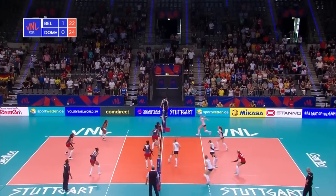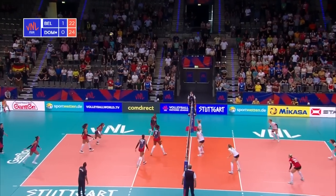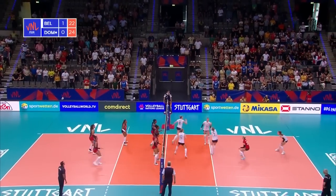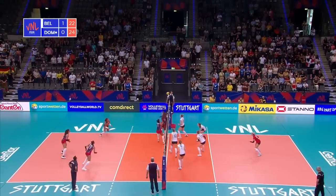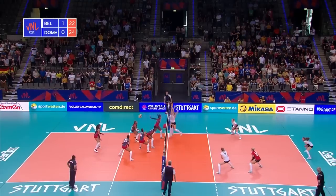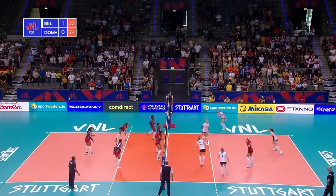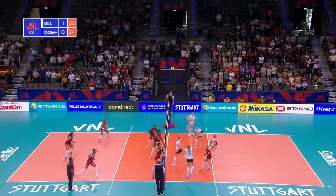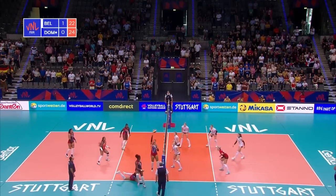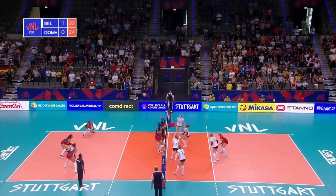That's the set from Van de Weyver. Grabelna to the back of court. Gonzalez lifts it up. De La Cruz just pokes it over. Advantage Belgium here. Over the top. Bit of confusion. Bunch of Dominican Republic players on that side. They've got one hit to put it over. Herbots underneath it. Van de Weyver. Over the top. What a way — this is the end of the set. What a way to end it.